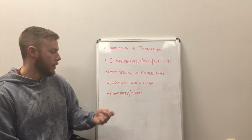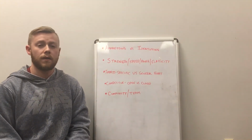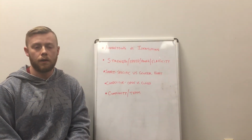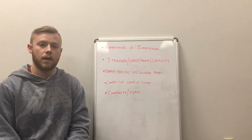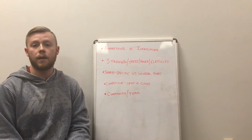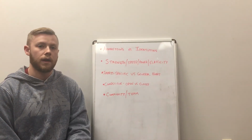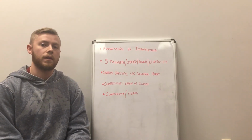The last thing that we do here, even though we have an individualized programming model, is we're trying to create this community or this team environment where everybody is not only respectful of each other, but everybody's friends with each other and relies on each other for support. And that way, if our kids spend 9 months a year here, when they go back to their high school teams, they're not a loner or an individual or somebody who can't play within a team environment.